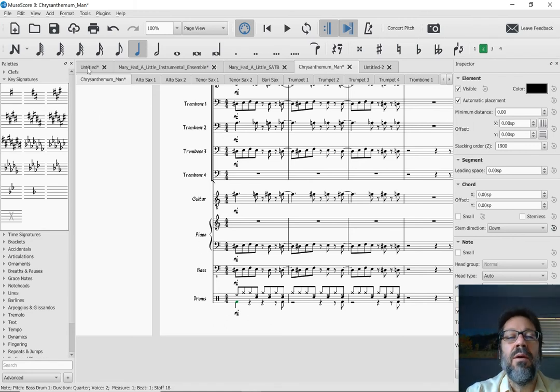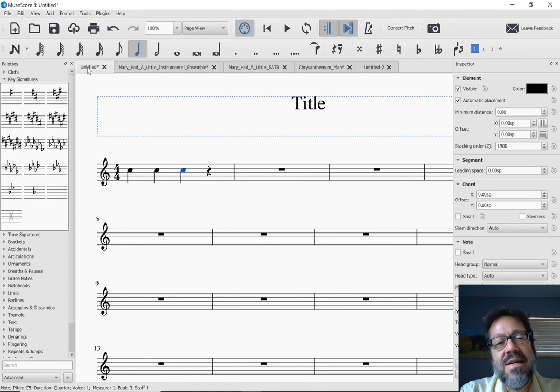Starting with my first score, this is something that we used to have a demo score. Used to start with Pictures at an Exhibition, an excerpt from that, and then for a while it was my Reunion demo score, and then we decided to just have a blank score, so that people could just start entering notes right away. It's very beginner friendly, but it quickly becomes a little bit counterproductive, because then you start thinking, oh, I got to enter all my notes into this, and then you realize, oh, I wish I had something else. So the suggestion here is to not do that.